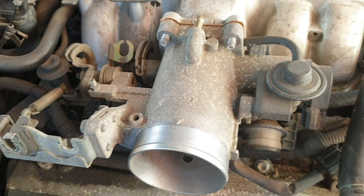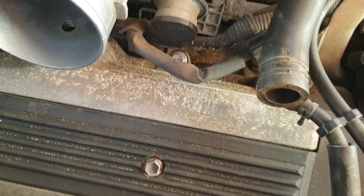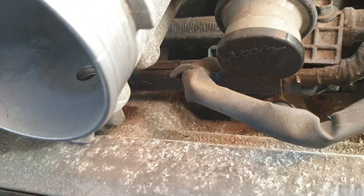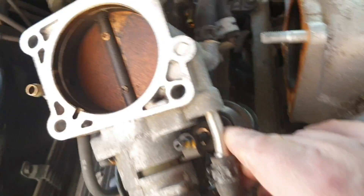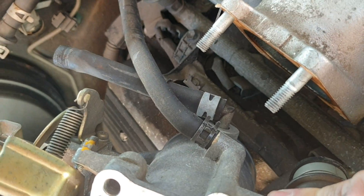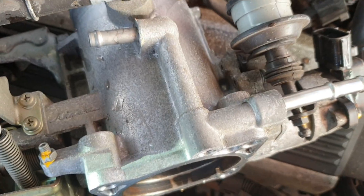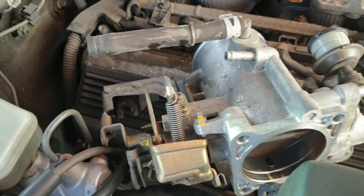Two nuts, two bolts off - you can then release the throttle body. Bear in mind there are still the breather hose still attached to it, and also the coolant pipes, which we can pretty much only get to when you take it off and yank it out. When you pull it off, we can undo the breather apart quite easily, and now you can get to these two water hoses - still clean after three years - and they're off. They don't tend to leak much, so I'll just stick a bolt in them and stick the clips back on. Drain wherever water is left in it.